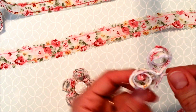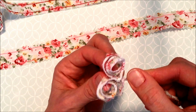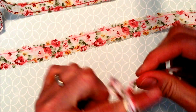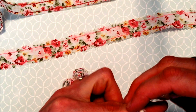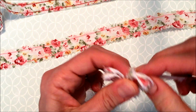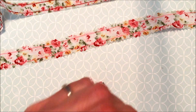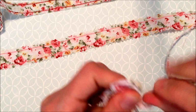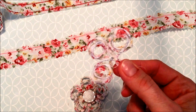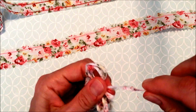And we're just kind of holding it temporarily with this twisting here because we're going to later come back and kind of tie those together with the floral wire. So wrap it 3 times. If you wrap it too tight, you can't get it off your finger. And then just hold it and then twist this together. I'm running out of my little tab here, so I'm only going to twist that one once. So you start getting these little rosettes. And later on, we're going to separate those.